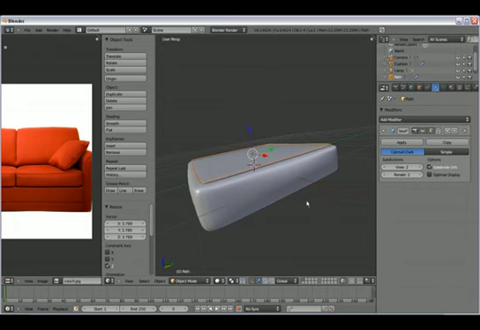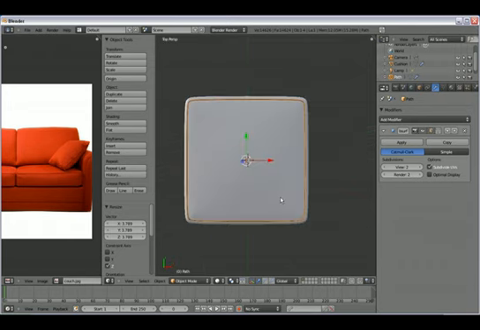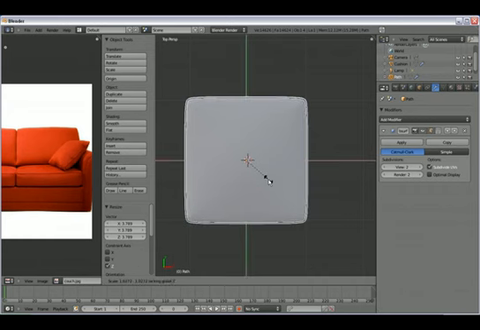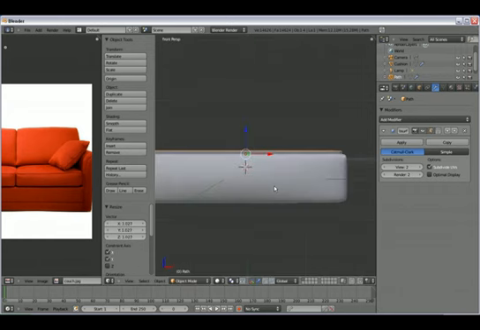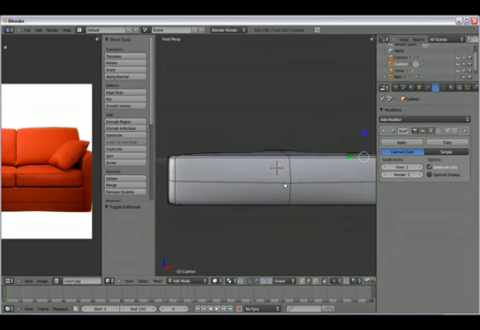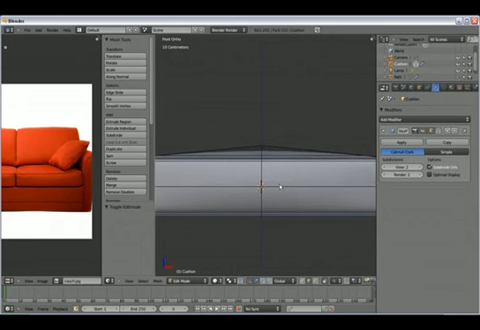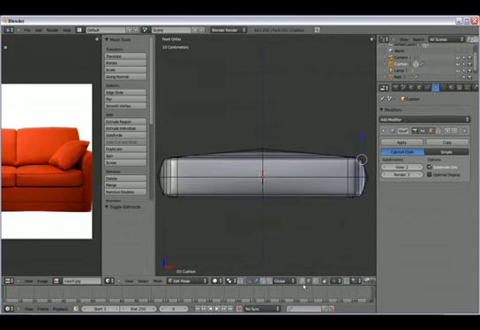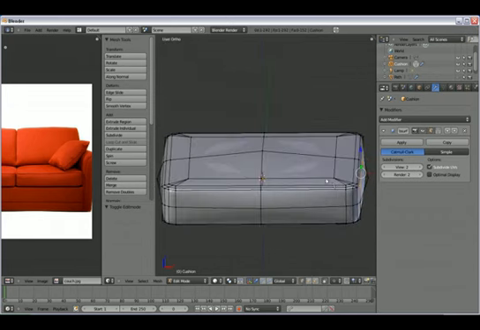Okay, but I think we need to add, I will disable it, need to add some depth here. Yeah, like that, to make it look as if it's more comfortable.